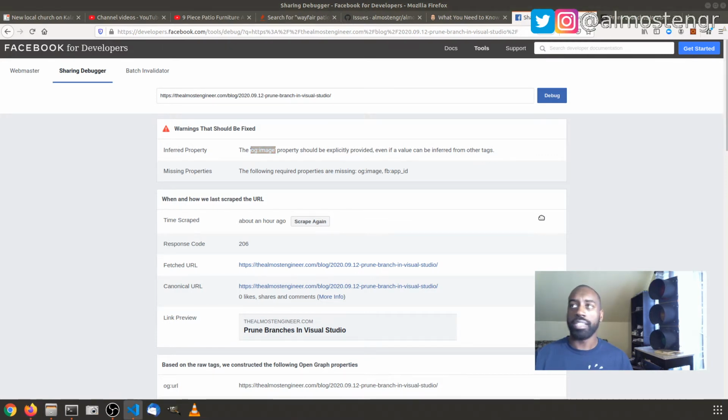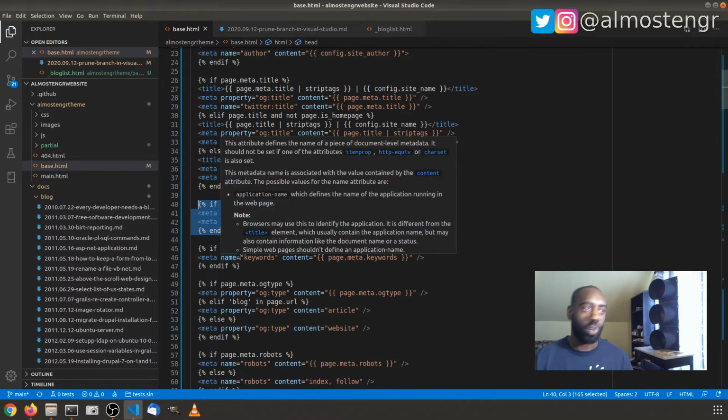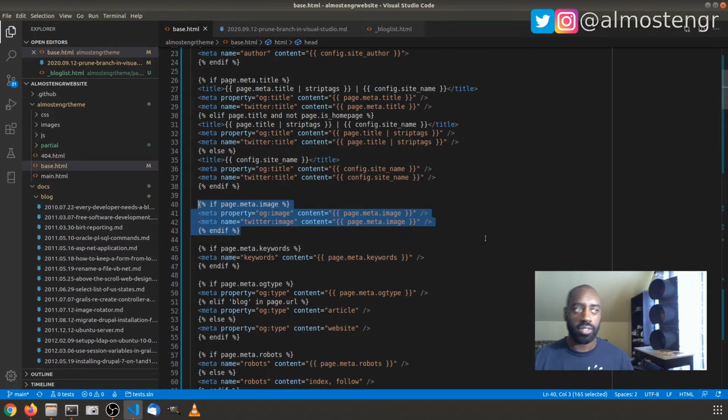So what I did was I went to my website template. Again, I'm using MkDocs for my website template. If you're using WordPress, there should be a similar plugin or module that has this same type of functionality where it allows you to modify the meta tags on your web pages.